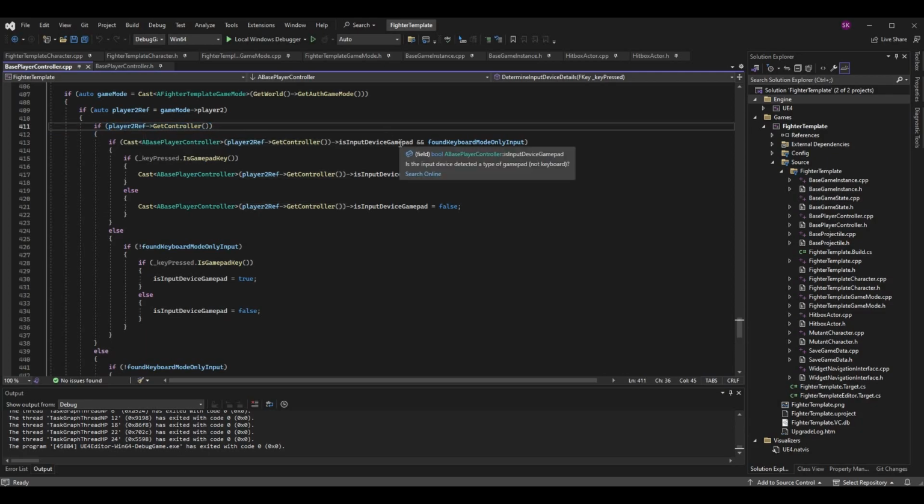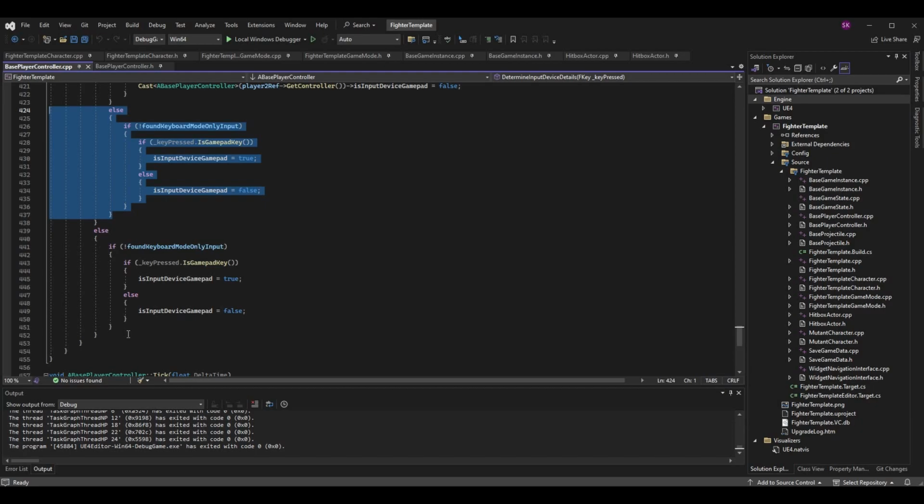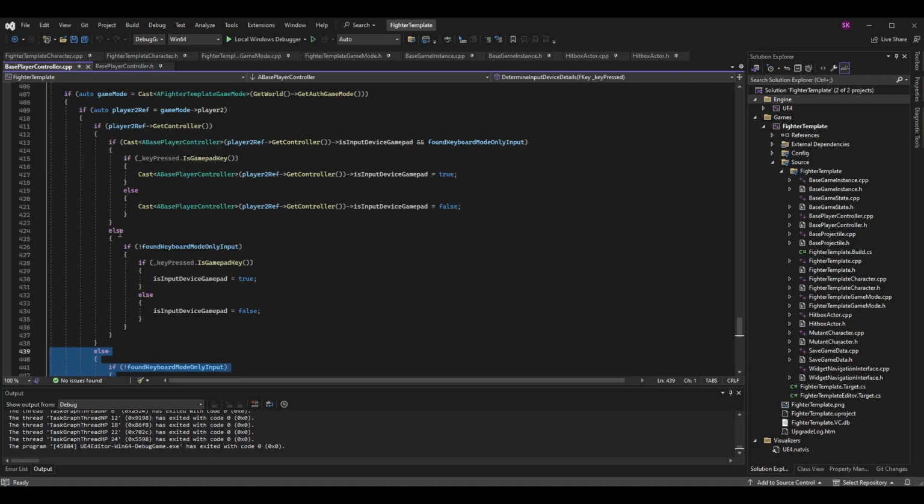We want this to be reached whether player 2 has a controller or not. We actually want this to be reached if player 2 doesn't have a controller or this if statement doesn't succeed, for any reason. Either the second player wasn't already on a gamepad, or there was no keyboard mode input found. So for example, you were just using controllers the whole time. And I missed this little detail, but we should actually add this else statement here, which does the exact same thing as the else statement I just described. It's the same logic. I just copied it from this else and put it inside of this if statement as an else to this if statement.